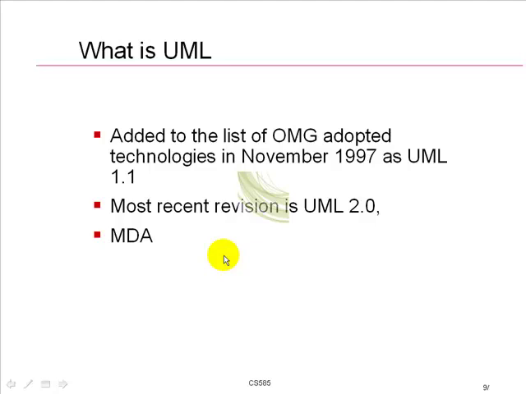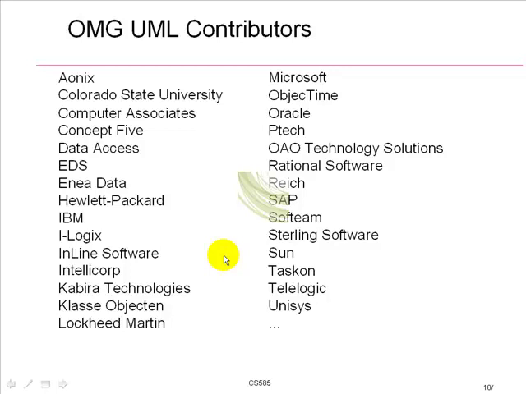Now, UML is the standard modeling language as of today, and it was adopted as such by the Object Management Group in 1997. So anything prior to 97 was either Jacobson, Rumbaugh, or Booch's approach, or OMT, Object Modeling Technique, I think that's called. And then in 1997, they grabbed all those and made UML out of them. The most recent version that I'm aware of is UML 2.0, which built on the concept of model-driven architecture, also known as MDA. It's an area for research for those who are doing a PhD or master's thesis. This is definitely a topic that you may want to get into.